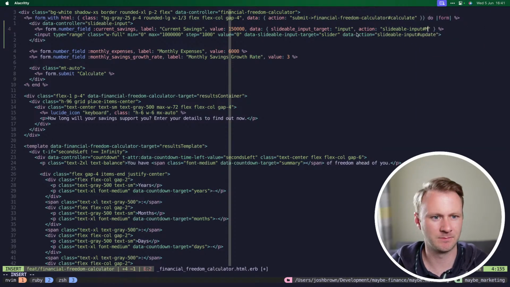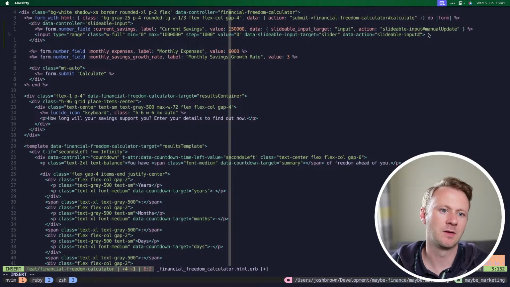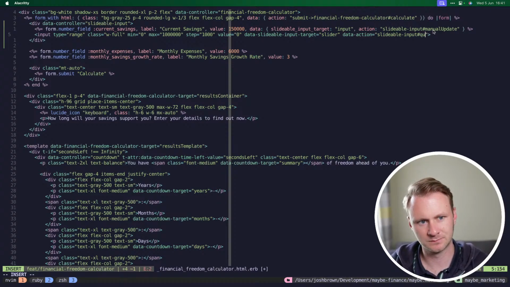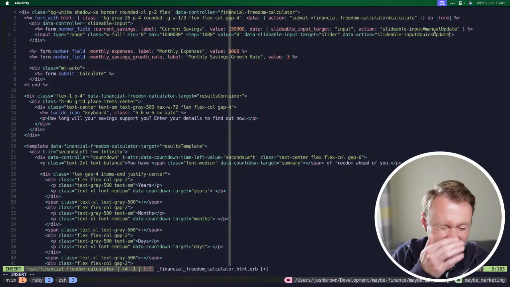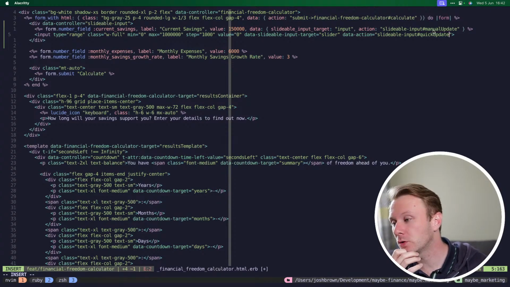Type. Manual update. Quick update. The terminology here is a bit weird. What do I want to call these things?